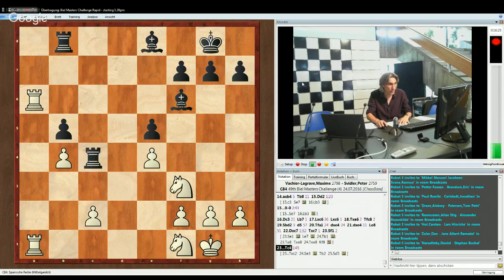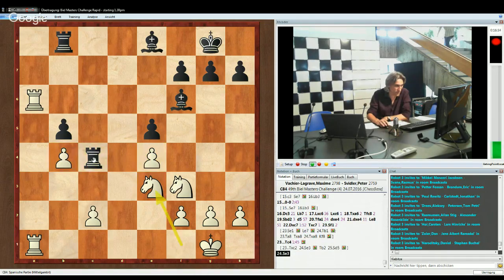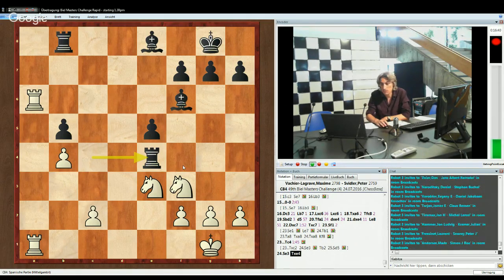But instead of taking the pawn, Svidler's played rook c4. He's perhaps looking to take on e4 instead. So, for example, after knight e3, he'll take on e4. And yeah, that's probably a more valuable pawn to take.